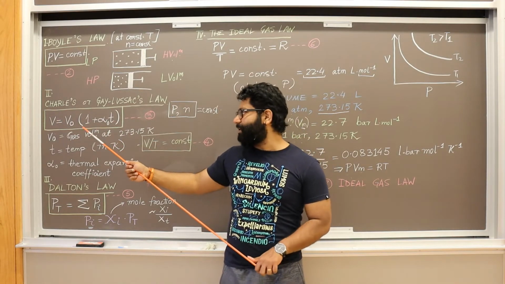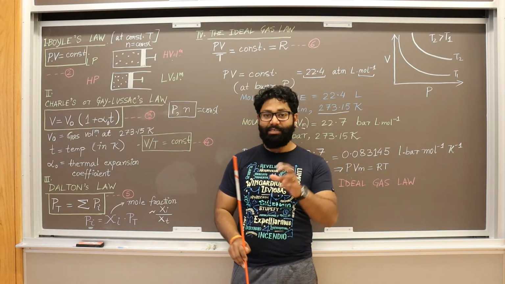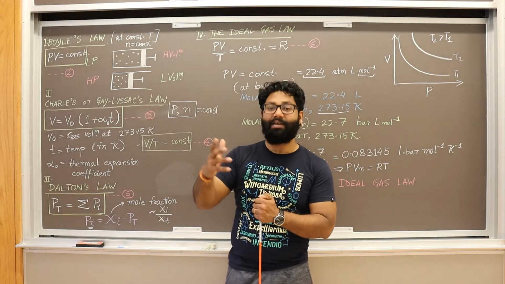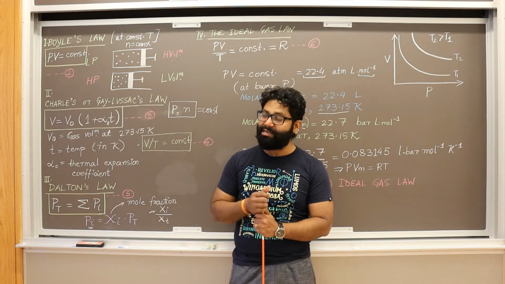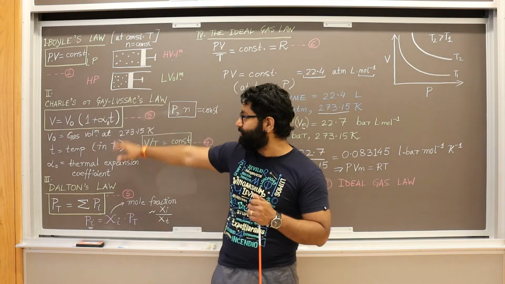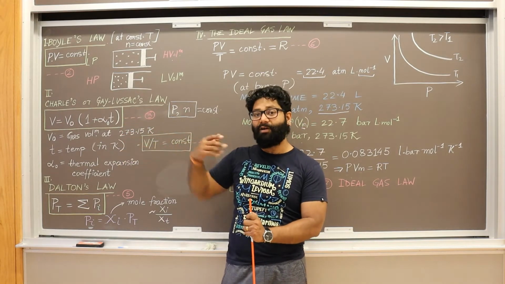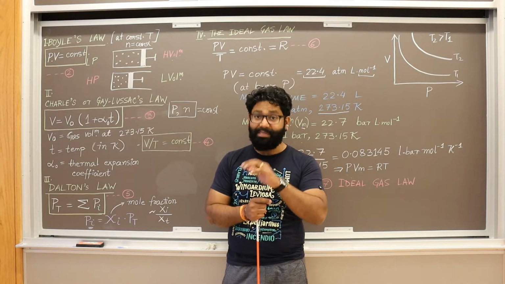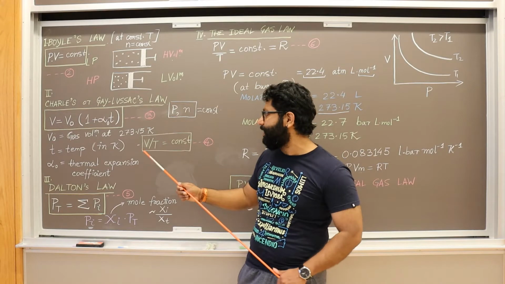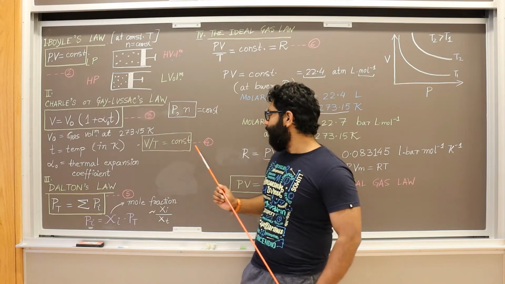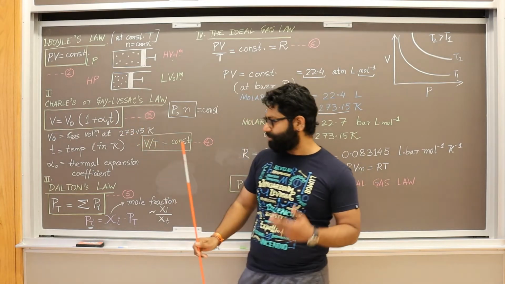Now, we have learned that this is the formula which led to the discovery of the Kelvin scale, right? Why did we need a Kelvin scale when we already had degrees Celsius and degrees Fahrenheit? This is the reason. This is the law that led to the discovery of the Kelvin scale, the absolute temperature scale, which made things really simpler. For simplicity's sake, we are just recapitulating that V by T is constant if we have the pressure and the number of moles constant. And this is called Charles's or Gay-Lussac's law.